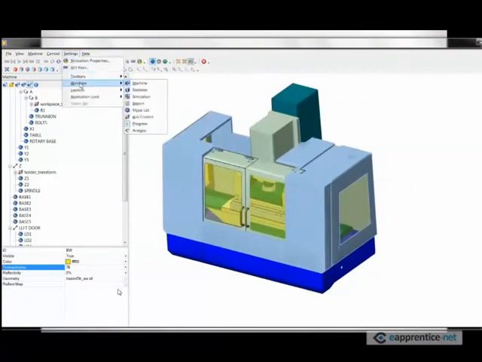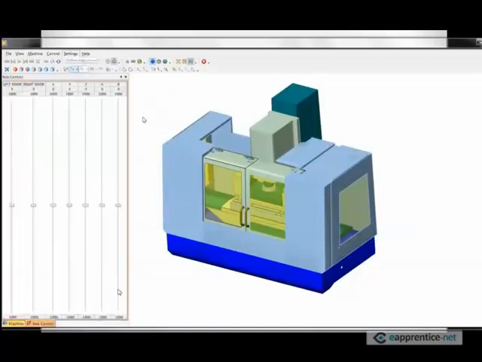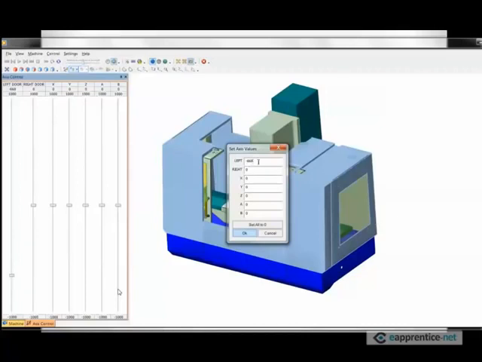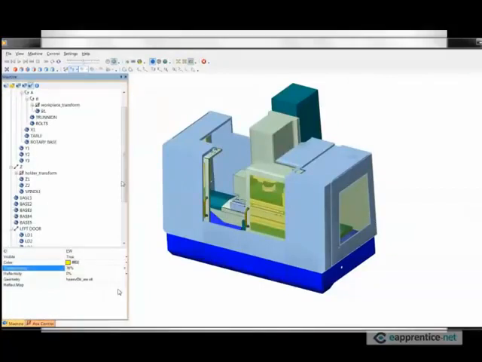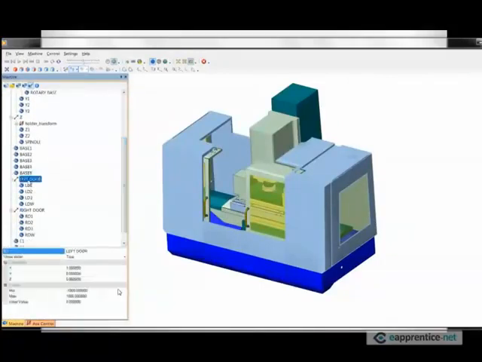At this point I could save it, or in this case I will just open my axis control and start moving things. I know that the door cannot move into the other door, so what I can do is right click here and look at my range. It looks like 700 millimeters will work. That's about how far the door can go, so it can go from 0 to -700. So if I go to my machine, that left door component, I can set my limits. I can say that the minimum limit is -700 and the maximum is 0.